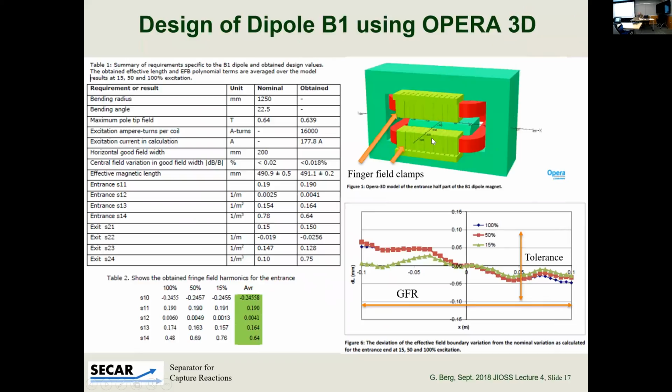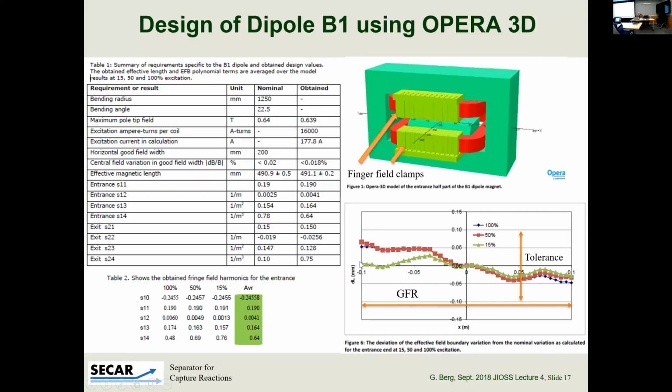The manufacturer said that by building it and mapping it and then finding out it is slightly off by 0.1 millimeter, and cutting it again, taking it out, cutting it again, possibly cutting too much, you cannot really add material. What he did, he introduced the finger probes. These are like field clamps, but they are across the horizontal good field region, and you can change these without machining anything. So he modeled those in 3D Opera calculations, and later, guided by these calculations, he adjusted the field shape.